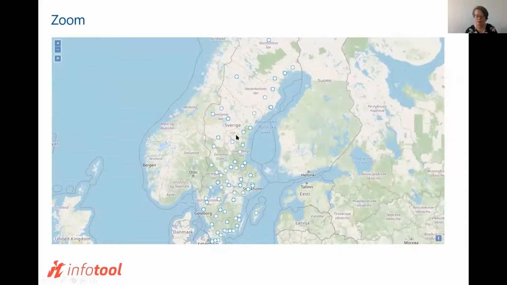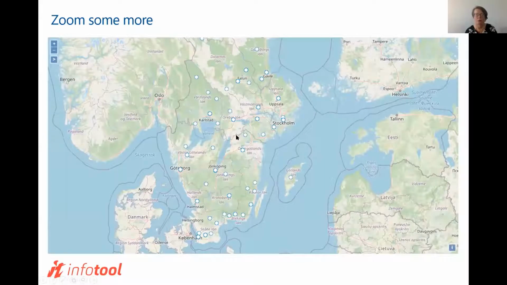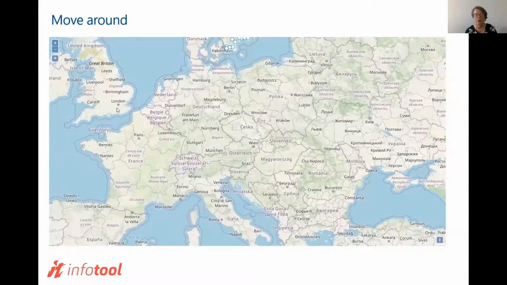Here, you can, of course, zoom even more and start to get details. And move around to other places in the same map. We see here we have Sweden up there, and then not much going on up here right now, but you can list all the functionality that you expect from a map. So moving around and moving the map and zooming and all of that.